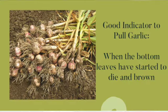A good indicator to know when to pull them is when the first 1 to 2 sets of leaves on the stalks have died or are brown. That's my indicator to let me know that they are ready. Like I said, a few of them stayed in there a little bit longer because we've been getting lots and lots of rain. The next thing I want to tell you is the different varieties that we got.